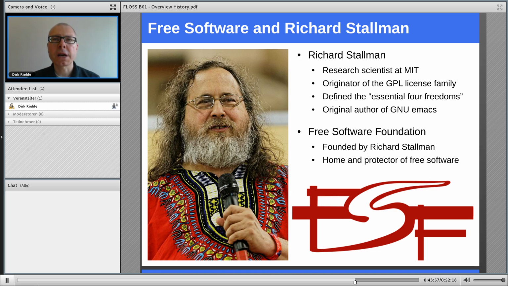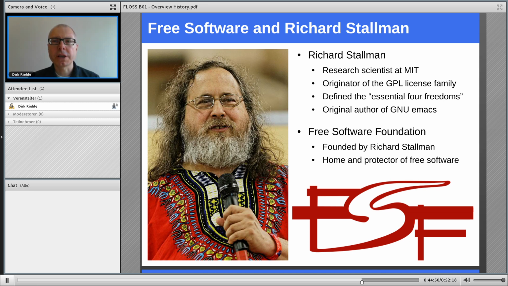And the first would be this guy, Richard Stallman, a research scientist at MIT. He is the inventor of the GPL family of software licenses, free licenses, most notably GPL, GNU Public License version 2, under which the Linux kernel has been licensed. These licenses are based on, or correlate with, the essential 4 freedoms as he defined them for software, and software would only be free software if it fulfilled these 4 requirements, which I mentioned earlier: the ability to use, study, etc. the software, free of charge.